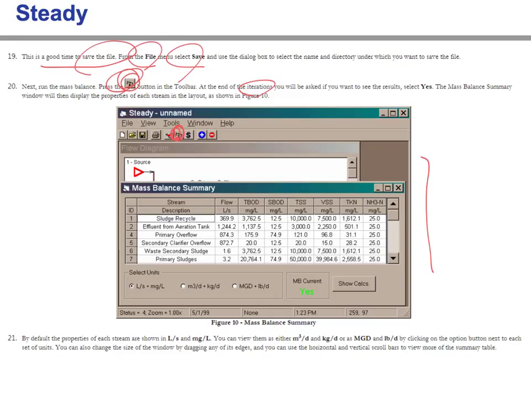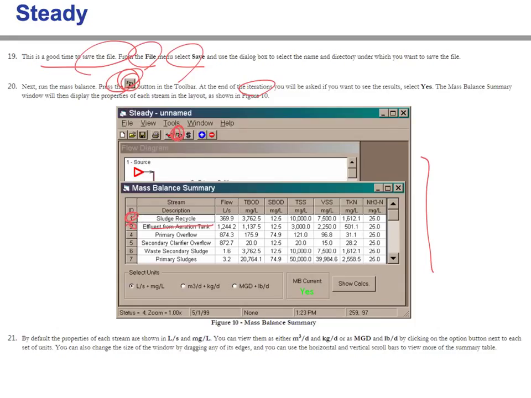In this case, we have this ID, which you can identify from the process layout, and each stream has a description. For instance, ID2 means the effluent from the aeration tank. This stream is located between the aeration tank and the secondary clarifier.